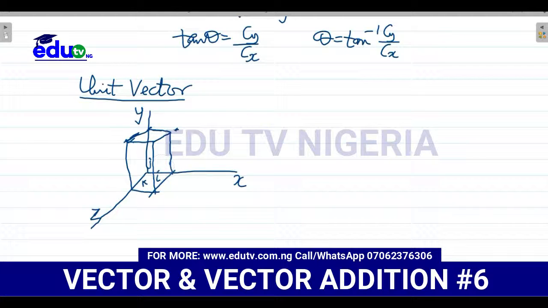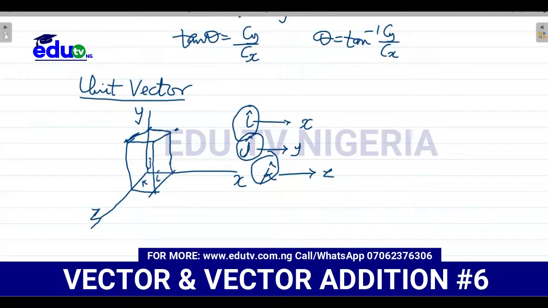For example, i is given to us, and the symbol is called a hat. This represents a unit vector. It has no units, and it describes the direction in space. Most of the time, this one represents direction in space on the x-axis. Unit vector j describes the direction of a particular vector in space along the y-axis, and the third one is on the z. We call them unit vectors. They have no units, and the magnitude is a single one.